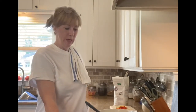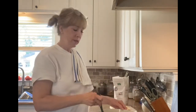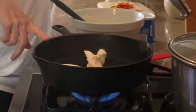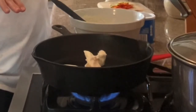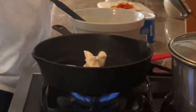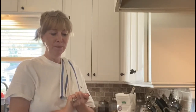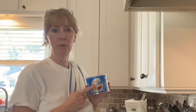So today what we're going to do is hot water cornbread. I'm not going to add any salt or anything because it's self-rising. So cast iron is great to cook in. It's a great transmitter of heat. It keeps everything evenly hot. Your pan won't get hot spots sometimes on a burner, where it'll be real hot right in the middle and the sides will be less hot. This distributes heat really, really well. And a well-seasoned cast iron skillet lasts 100 years.